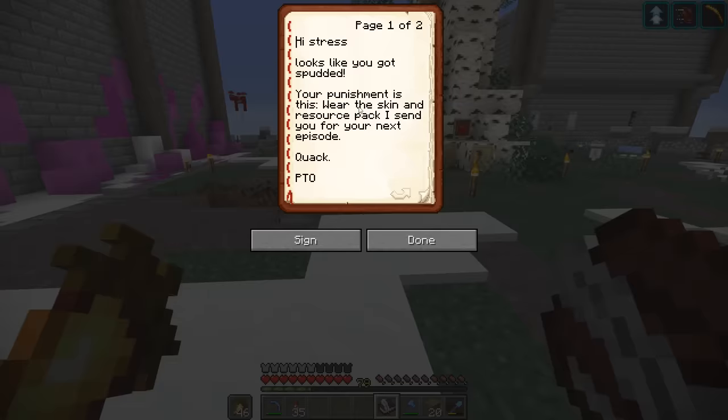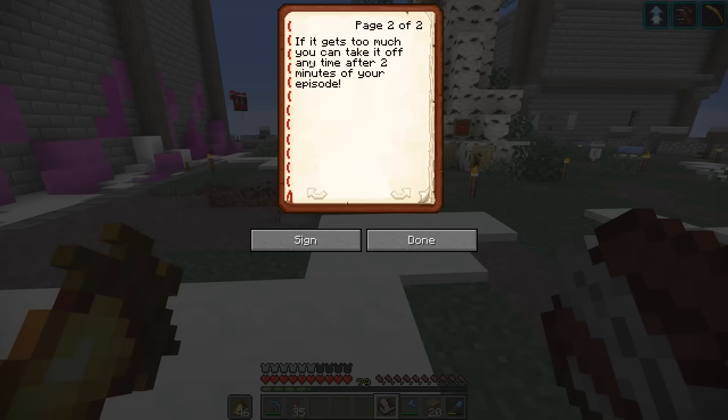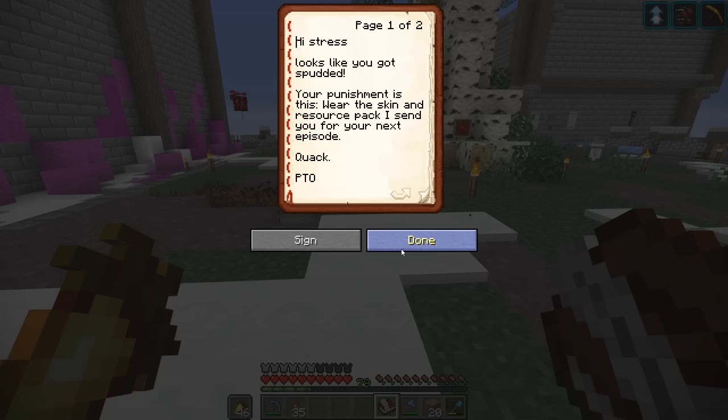Hi, Stress. Looks like you got spudded. Your punishment is this. Wear the skin and resource pack I send you for your next episode. Quack. Please turn over. If it gets too much, you can take it off any time after 2 minutes in your episode.